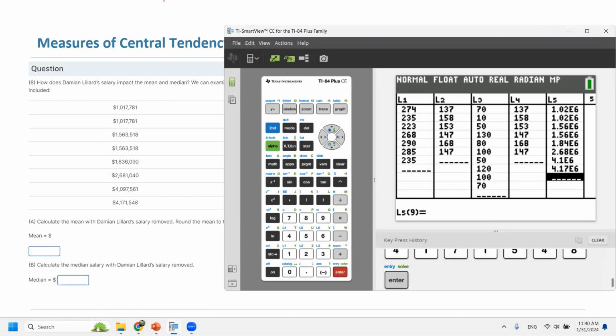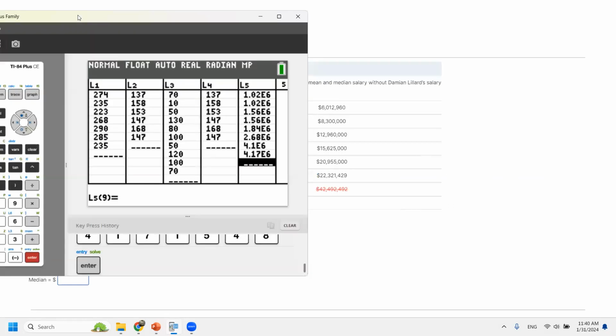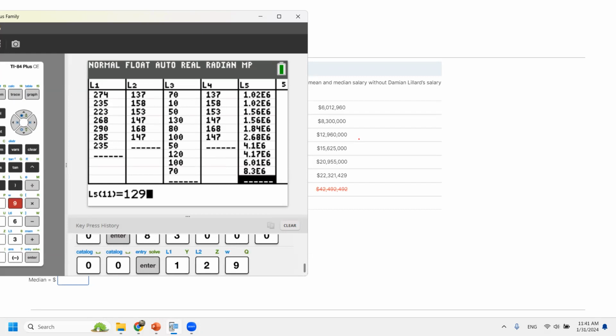And let me go to the next set of numbers on this side. You have 6012960. The next number is 8300123. The next number is 12960123.